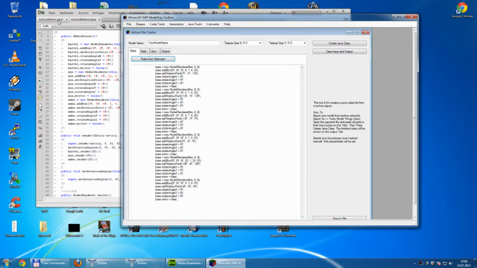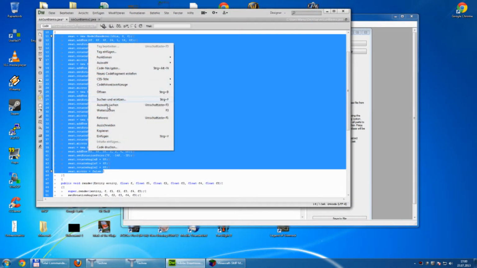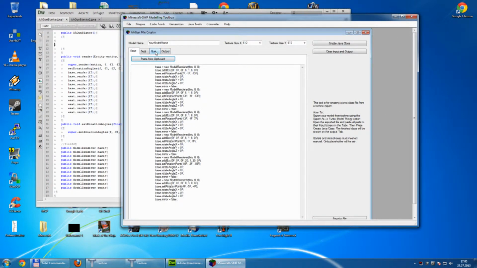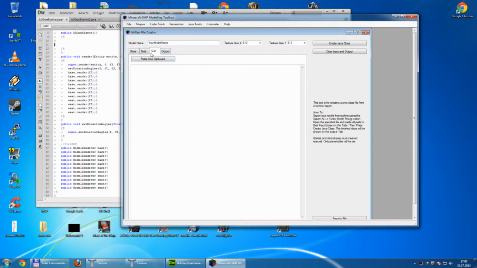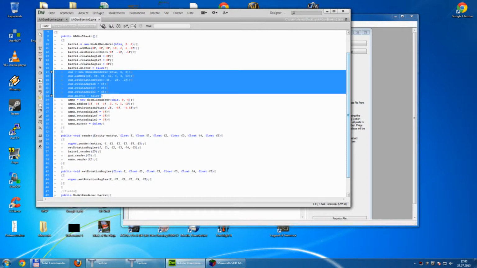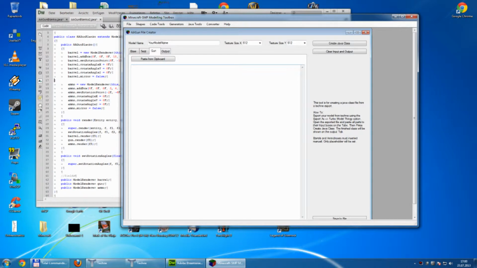Then we have the seat parts, and here we can paste the gun part. Ammunition and barrel have another structure, so we have to do them manually.